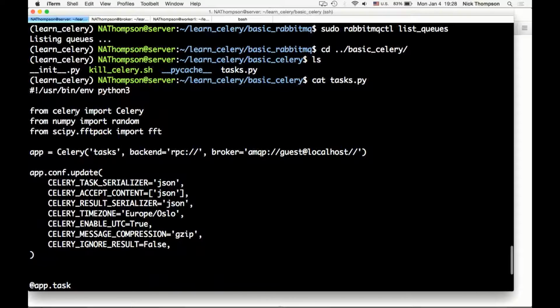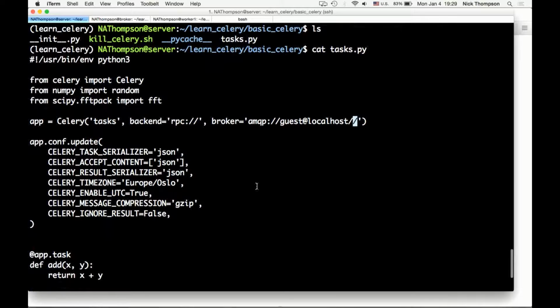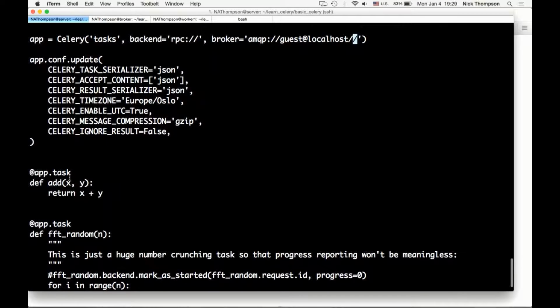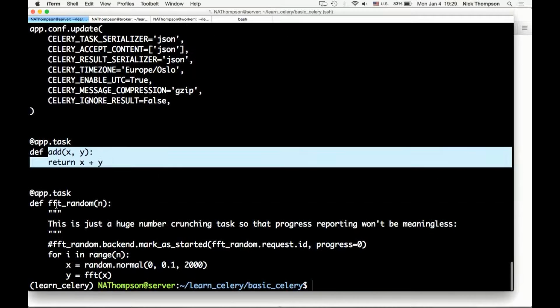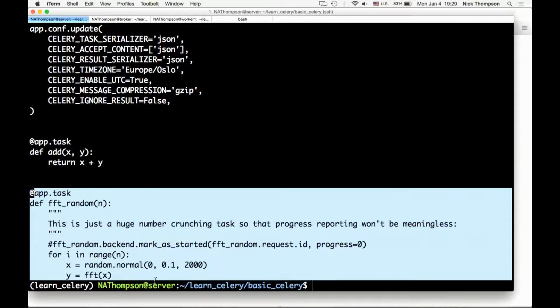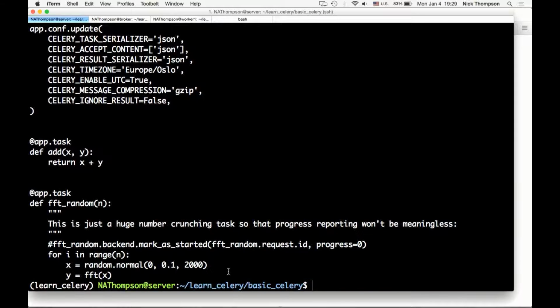For instance, I've created an app called tasks, and it's going to send the message to the broker with a username guest at localhost, and its routing key is just a slash. Here's a task: we're going to do add x plus y. Another one is just a bunch of random FFTs.